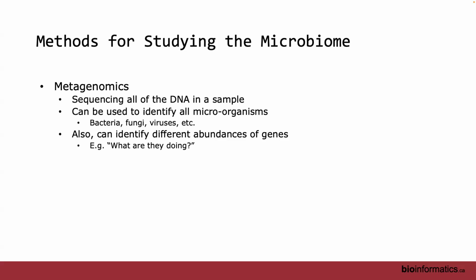So we've talked a lot about 16S in the past, and that's bacteria specific, or you can do other amplicons to target whatever you're interested in. With metagenomics, you're going to get all types of reads, and that means in theory we can identify bacteria, fungi, microbial eukaryotes and viruses. Depending on the ratio within that sample and how much we sequence, our ability to identify all those things will vary.